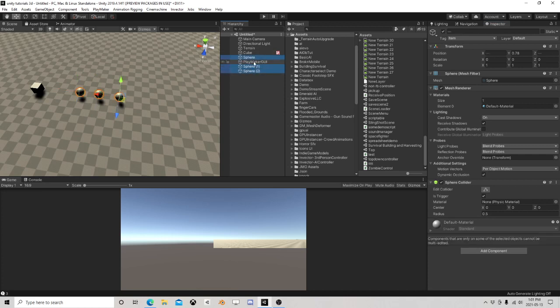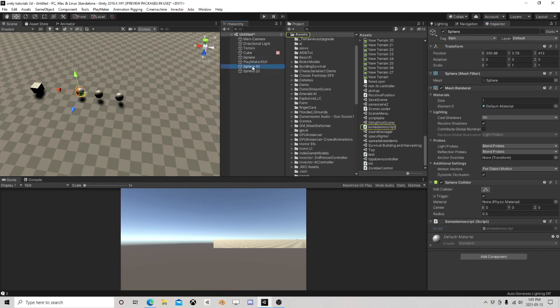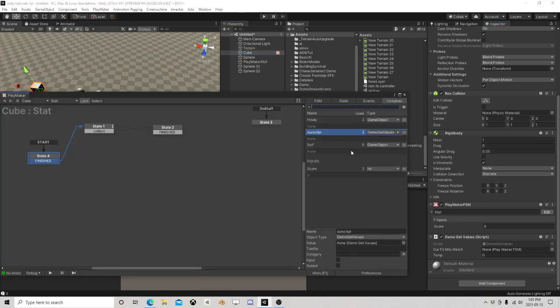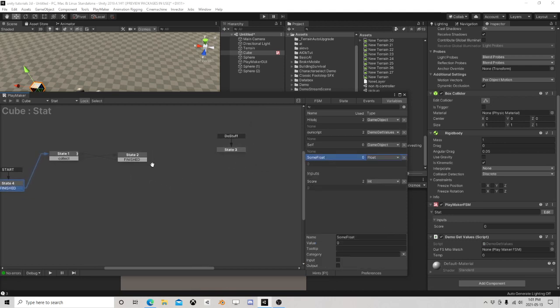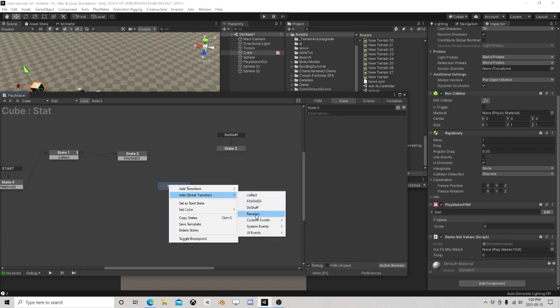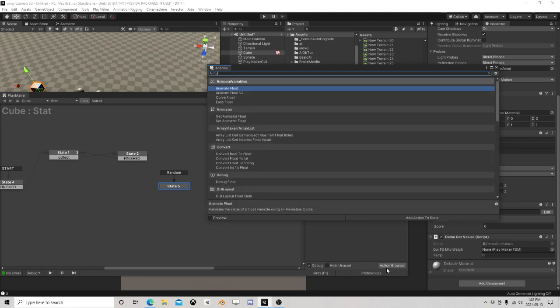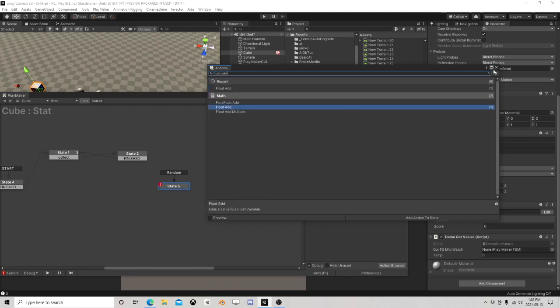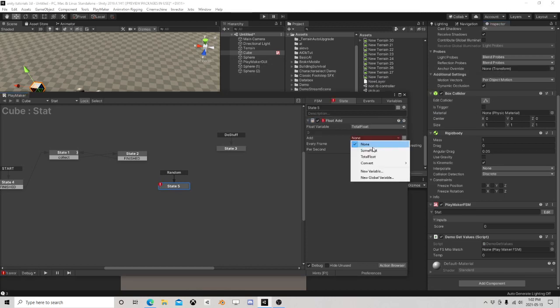So let's just stick that also on these, and on this guy let's get a float called some float, and then let's do another one, float called total float, and then we can have an event called random, and when event random is called, we are going to float add total float with some float.